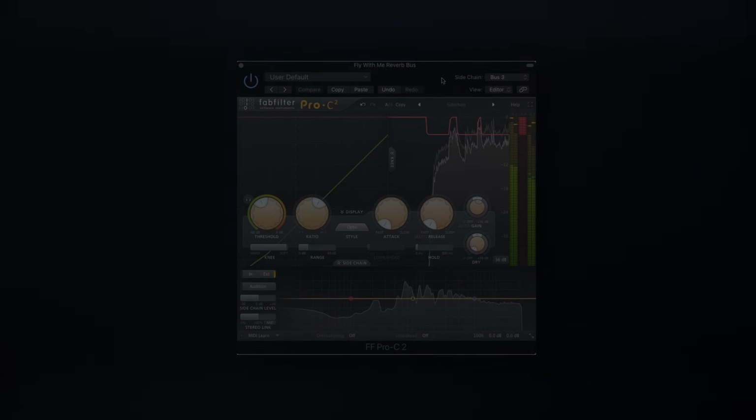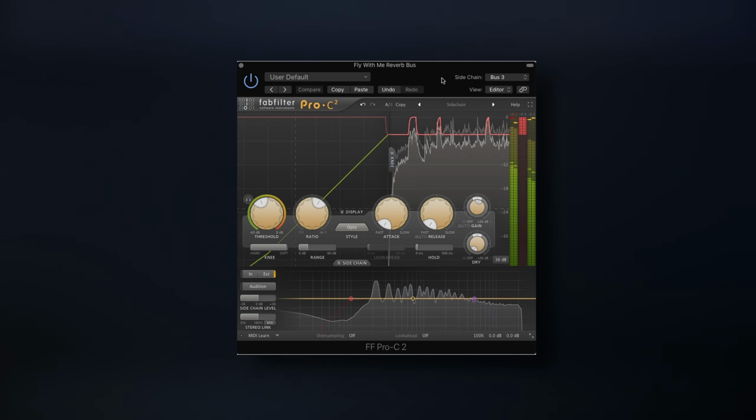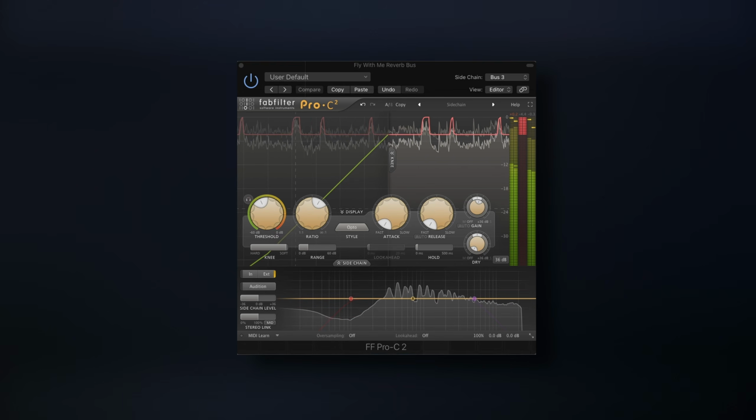Now that we have a clean and consistent reverb, it's time to sidechain it to the lead. Sidechaining the reverb to the lead means that every time the lead is playing, the reverb will reduce in volume, this way making space for the lead to be loud and clear, and then when the lead is not playing, the reverb immediately jumps back to its original volume. If this is done correctly, as a listener, you cannot actually hear the ducking going on. This technique has huge implications when it comes to mixing and overall is just a great skill to master.